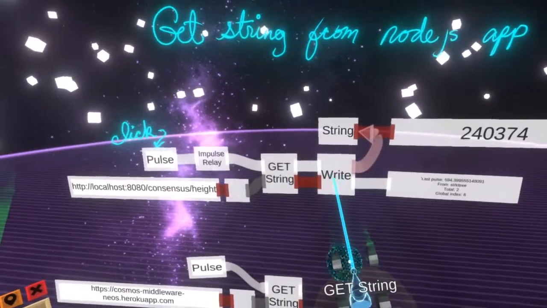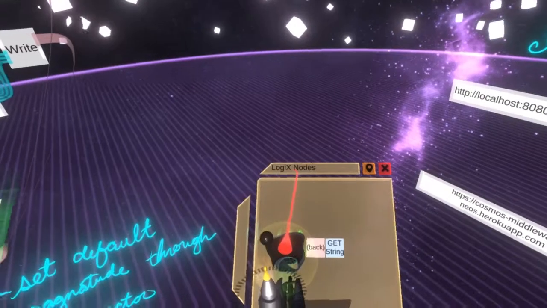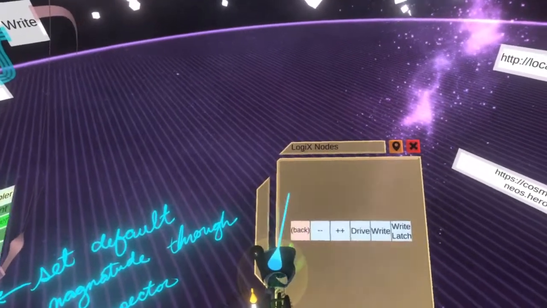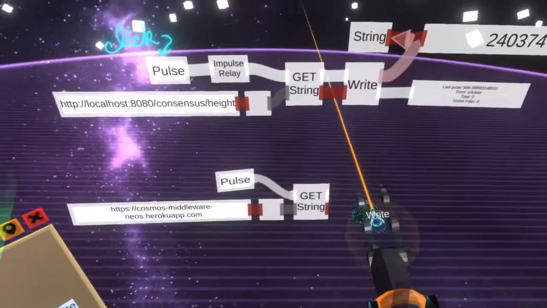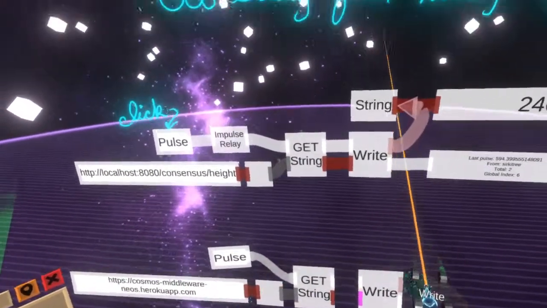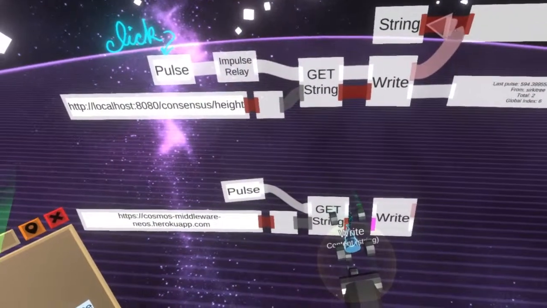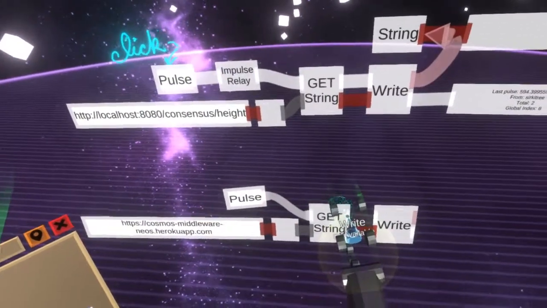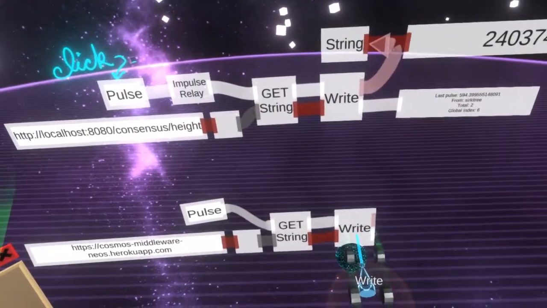The next thing I want to do here is write that to a string variable. So back on the LogiX node, we're going to go to Actions and then to Write. And this takes any output from this function, and we can use it to write to an actual string. And I'm just going to connect these up. I'm going to touch this, put it over here. You'll see the type changes. And I'm going to take the pulse, take that over to the write function.